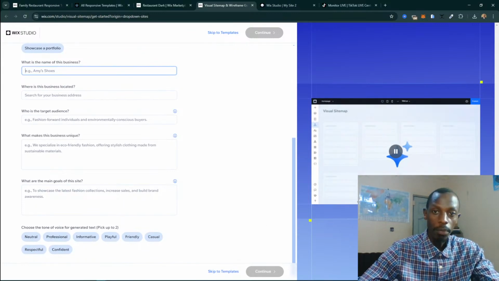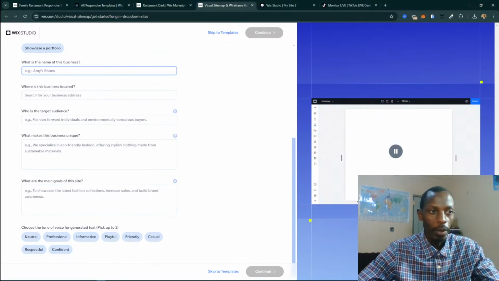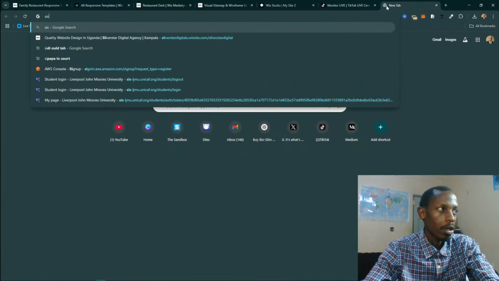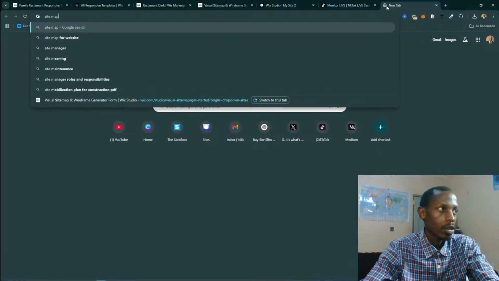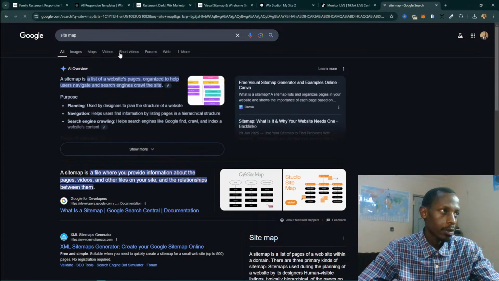And what the sitemap is, is just a layout. It's a layout for your website. As you can see on the right hand side, there's an example that shows you. If you just go to Google, maybe search for sitemap, and you make sure you go to images.